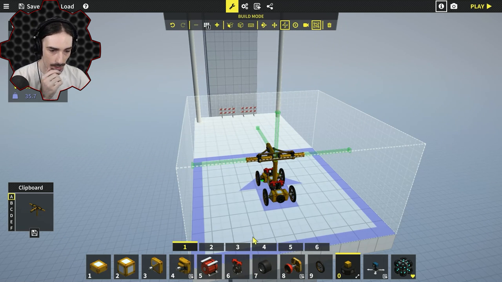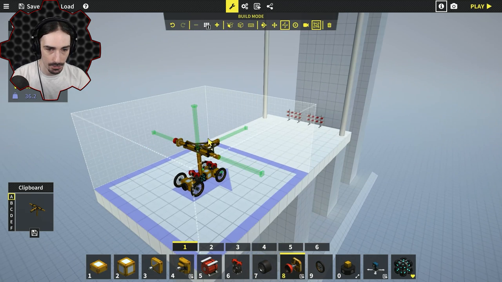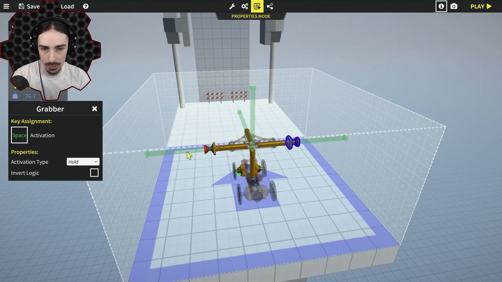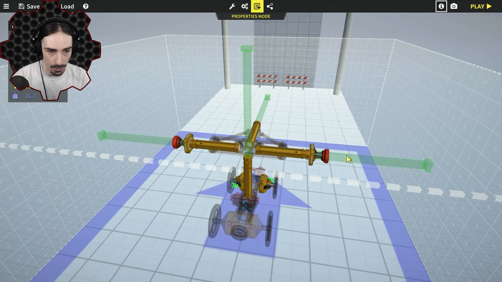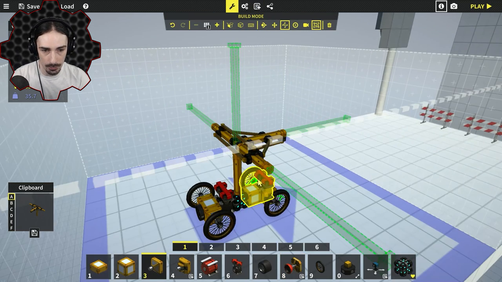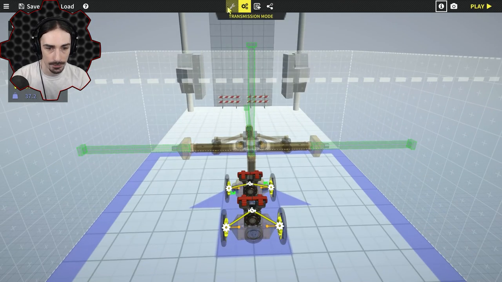So I almost forgot that these are a thing, the grabbers. So let's go ahead and use the grabber. And how do we control the grabber? I guess space. We're gonna use space to control the grabber, just like we would the detachable block. Actually, we're gonna do something fancy with the grabber here. I'm gonna put the grabber on a rotating bearing. I hope that this is gonna work.